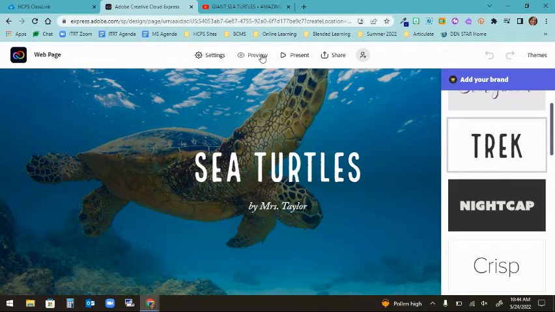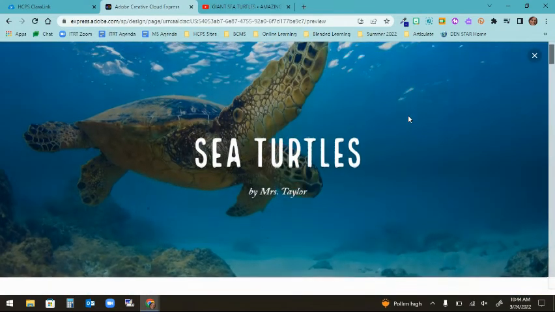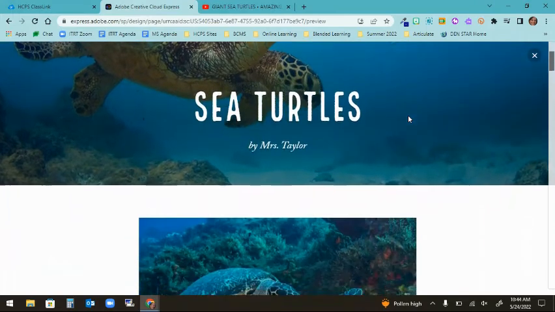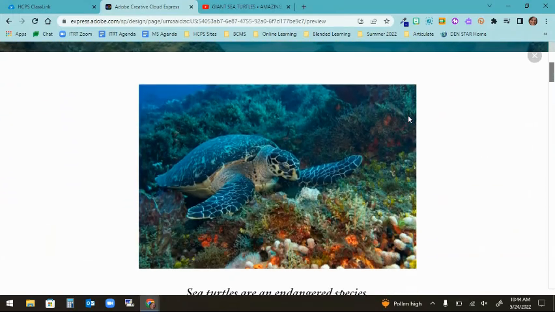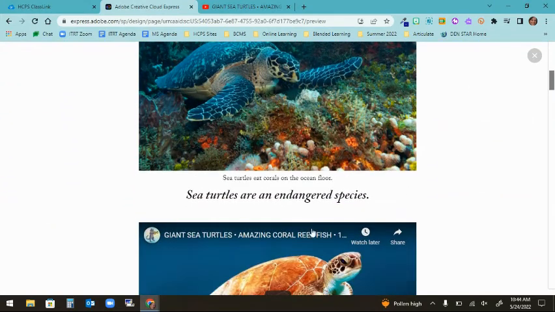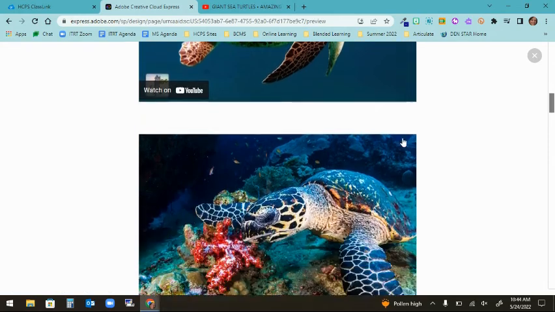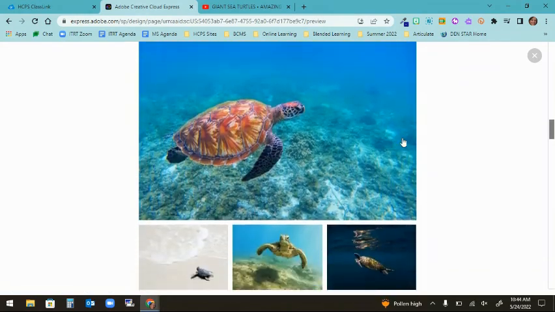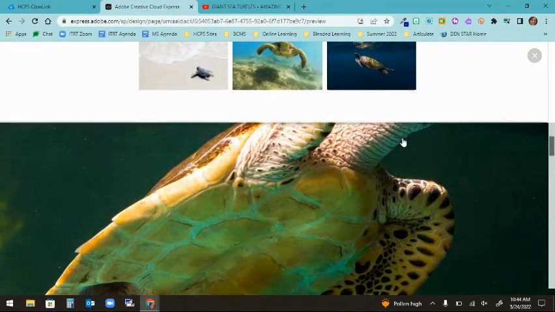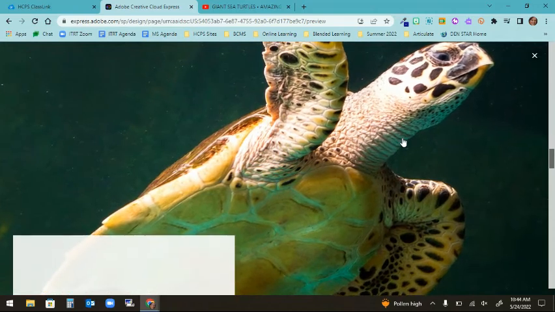At any point in time, you can preview what your final project looks like. And this is a really great opportunity to edit, to see the flow of it. So as I scroll, I get to my first image, I get to a caption that I added, a header that has a link, I get to my video, then I get to my photo grid, then I get to my glide show.